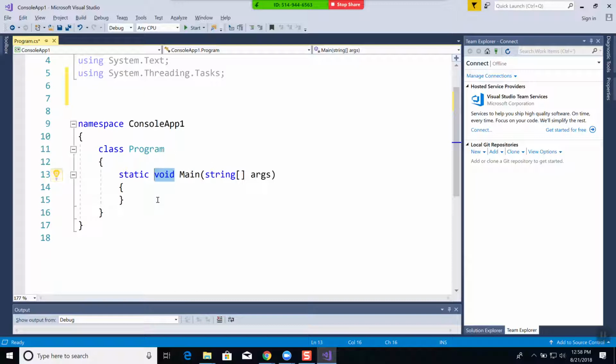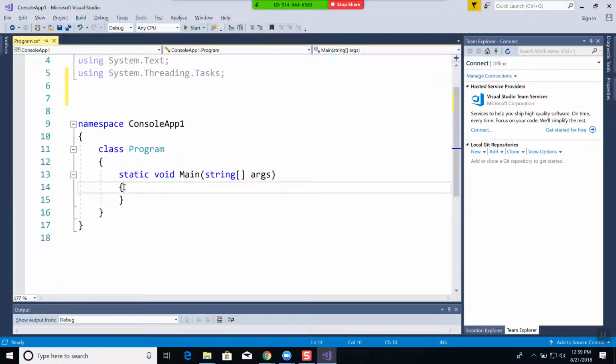Void, there's nothing in it, is there? It's void of anything. Void means nothing's returned, which means after this gets done running, it'll exit out and not return anything. Remember how when we ran the exe and it didn't bring anything back? Well, that's the reason why. Main always has to be main. You can't change the name of that. If you do, I think it breaks it. It's been a while, I think you can pass parameters in. Like if I'm running a DOS program and I want to pass in parameters, I can do that.